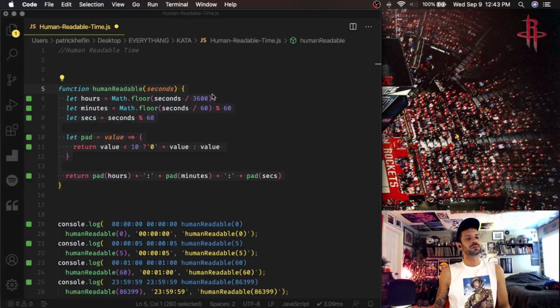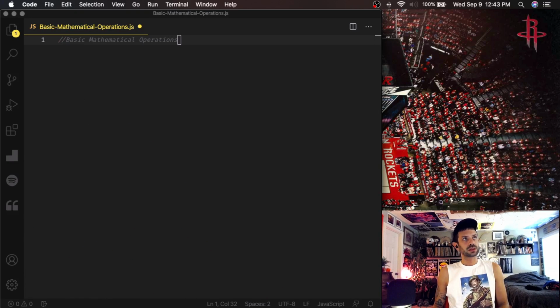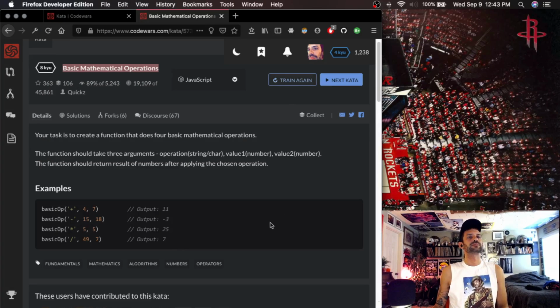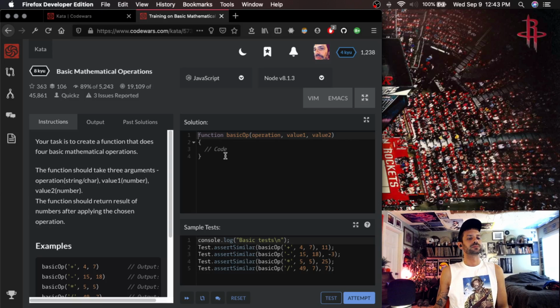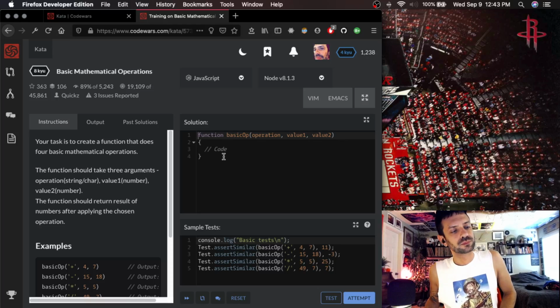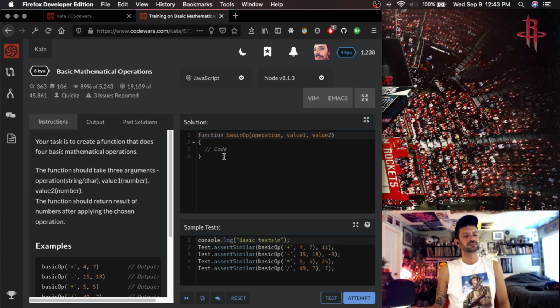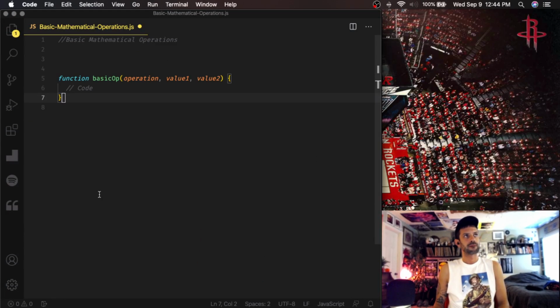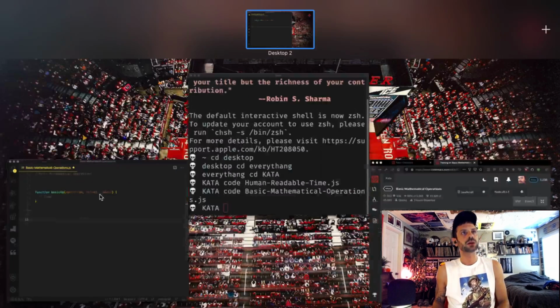Open it up in VS Code. Let's go ahead and save this file and get rid of it. And here, let's bring in our title. Let's grab our function. And let's grab our test.